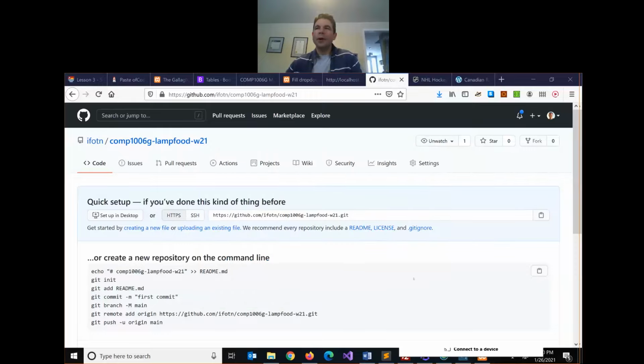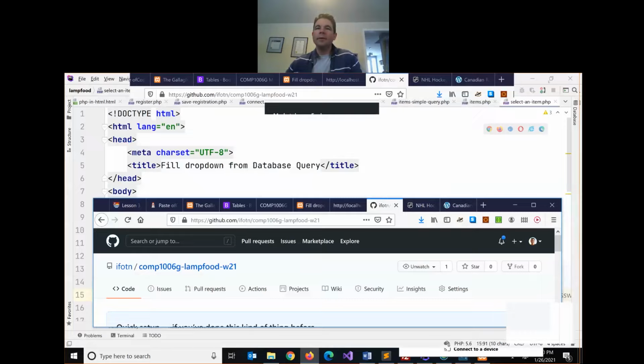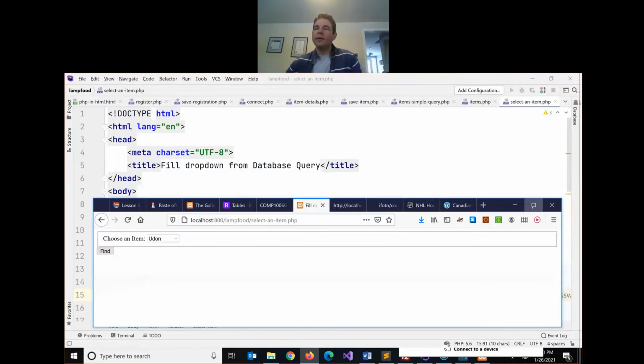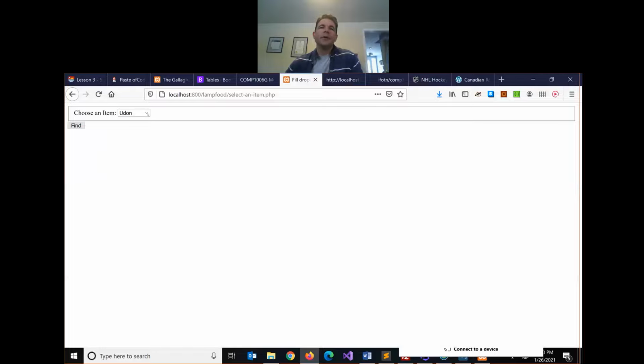So it's lesson 3, part 3, and we've got a drop-down list that we can fill. So we're just going to add a little bit of Bootstrap formatting to our form as well. So I'm going to add the Bootstrap link into the head of the page, and then we can maybe style our button.